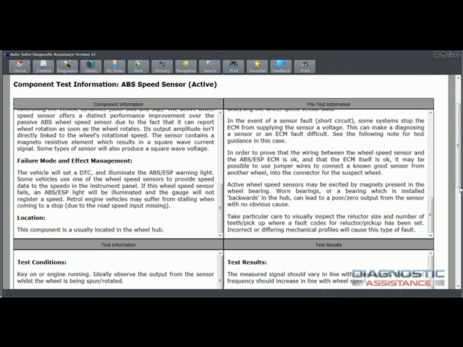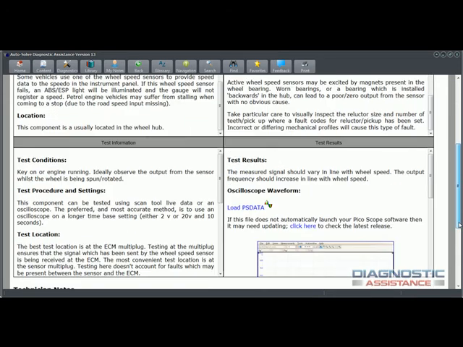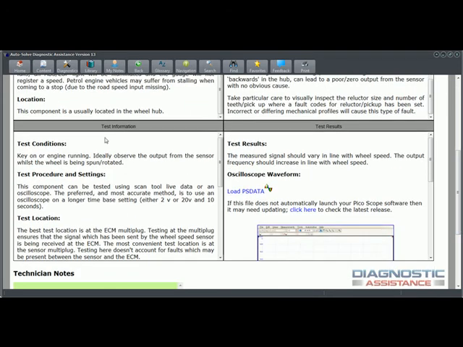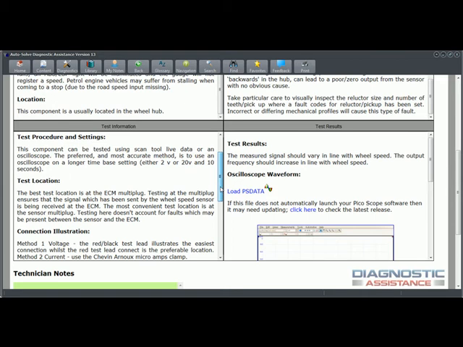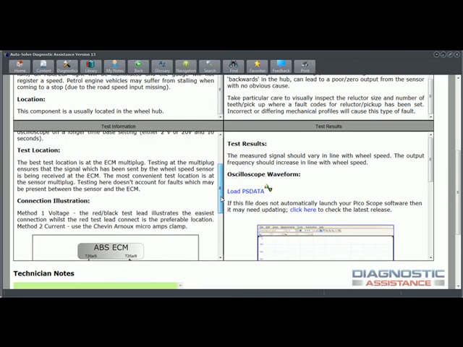Once we go through pre-test information, you're now in a position where you might want to make a test. So the next logical sequence here is test information. And here the key headings are test conditions. How should I test it? Test procedures and settings. Okay, what do I need to set my tool, be that a multimeter, a scan tool, or an oscilloscope, to get the best possible signal?